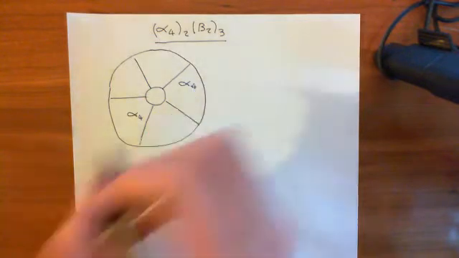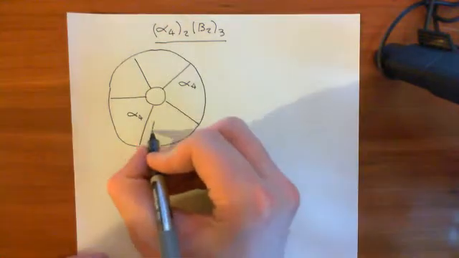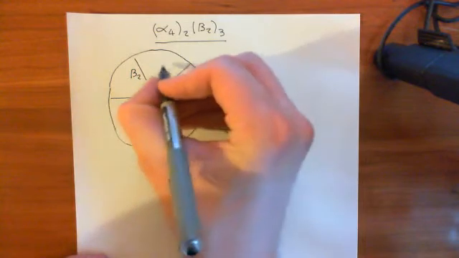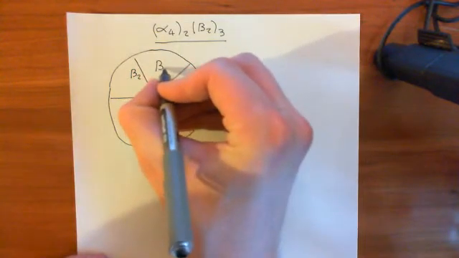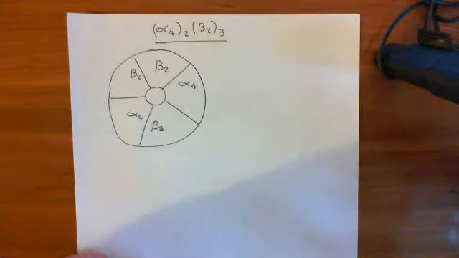Okay, I'm just making sure that again that I can draw the binding sites. And then you put the beta-2 subunits here, here, and here. So that's how we get two alpha-4 subunits and three beta-2 subunits.